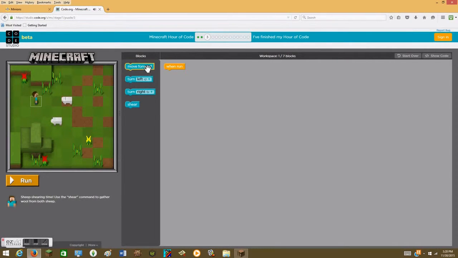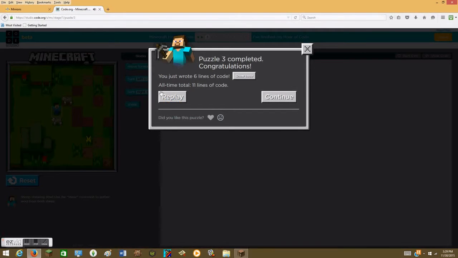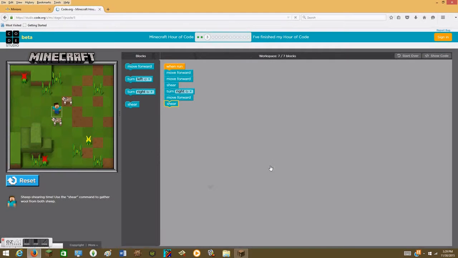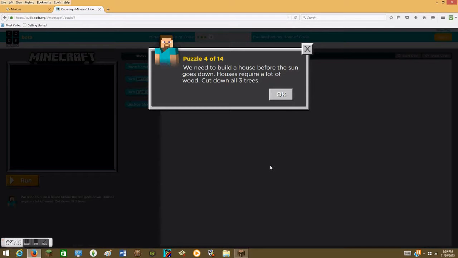So, I'm gonna have to shear these sheep. So I just move forward once, move forward twice. Shear sheep. So now I'm gonna turn right, then move forward and shear the next sheep. Okay, so let's hit the run button and see how this works. So sheared, and now, woo, I can play it again, woo! So yeah, here's the coding for it. Let's just hit continue and go on.